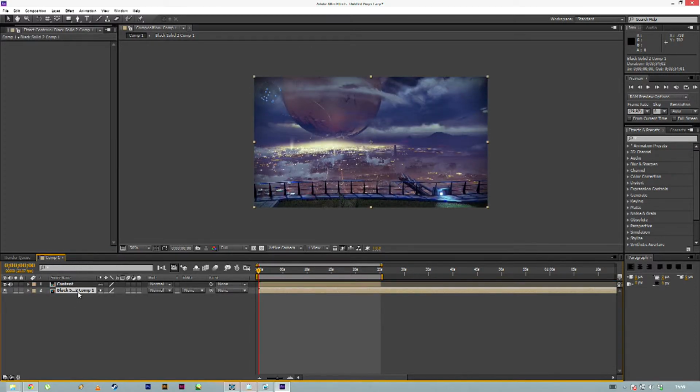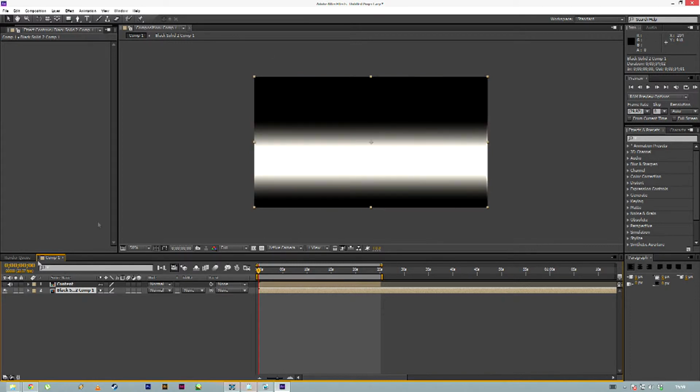But if we make it a composition, the FX icon is gone. So you know that it's going to rasterize it. Well, it's basically rasterized, so that the gradient is existent. It's hard to explain, but basically, when we try and mask it, it'll pick up the white now, but otherwise it wouldn't have picked up the white area. It would have just picked up the black because the white was an effect.